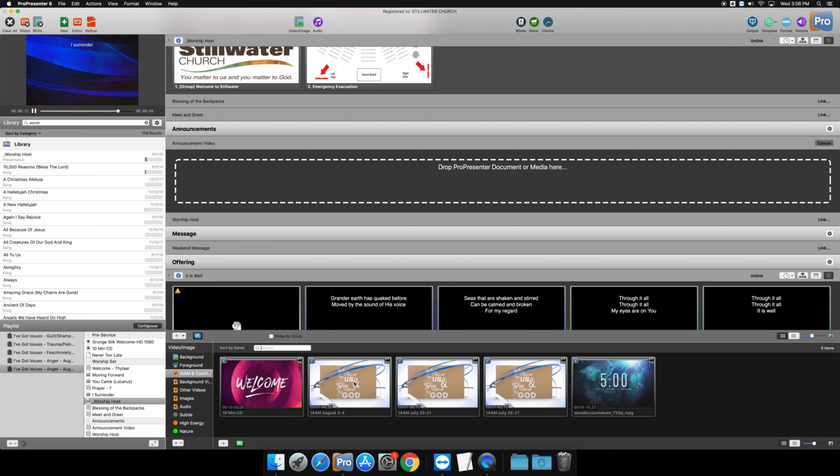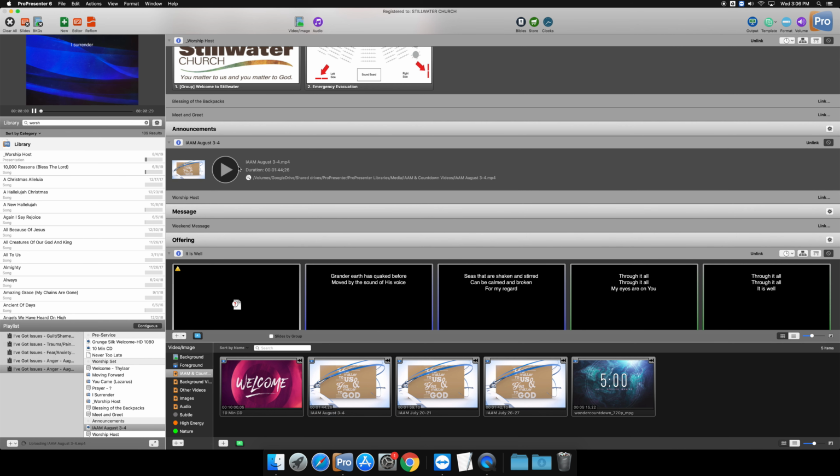One thing to do with a new video is first you need to put a stop command on it. Otherwise, by default, videos in ProPresenter loop. The reason that they loop is because the backgrounds loop, so that's why it's the default. To add a stop, you simply right-click and select Stop. From now on, this video, when it's played, will stop when it comes to the end. Now I simply click and drag it here, and this video will be ready to be played.